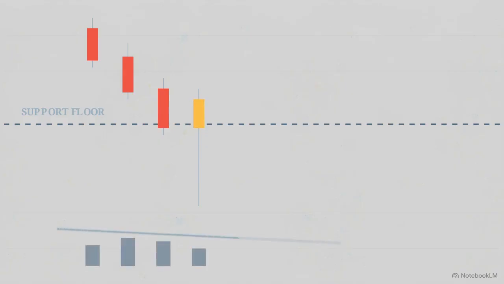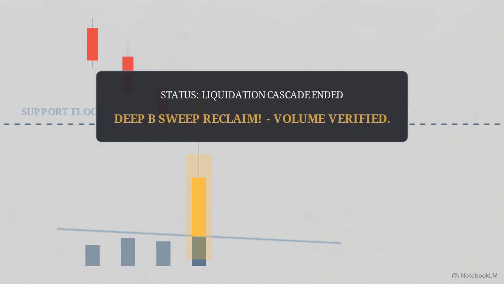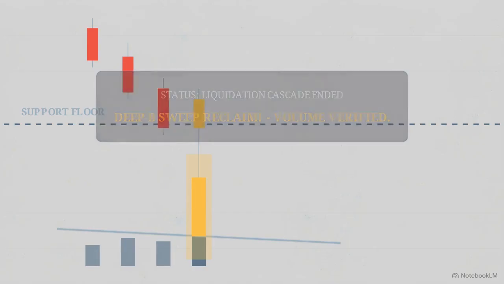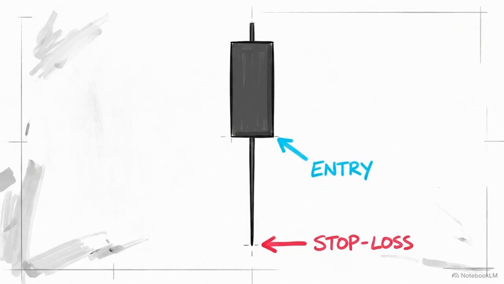To remove remaining guesswork, we integrate a final layer of telemetry, the volume EMA baseline. Automated companion engines cross-verify the price reclaim with transaction data, looking for an explosion in actual volume. When volume surges as price reclaims the support level, it confirms the liquidation cascade is over and the market is refueled for an upward move. The entry protocol is systematic. Execute long immediately upon the verified failed close, with a stop loss set one tick below the wick low.